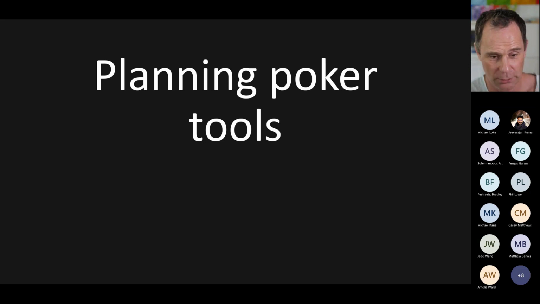There's lots of apps available on the Apple App Store or Google Play Store. You could probably build one in Power Apps if you've got spare time at the weekend. I've used the calculator app on my phone when I'm stuck in a pinch. I just type the number in and then reveal it when we're all ready to reveal our estimates. Probably the best thing to do is to find a planning poker app that integrates with Azure DevOps or Jira, depending on whatever backlog management tool you're using, so that you can all see the card, and then when you reach consensus, that consensus estimate is entered straight into Azure DevOps or Jira.